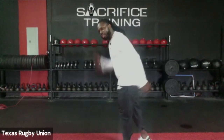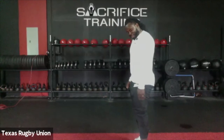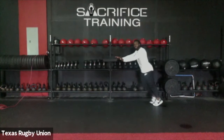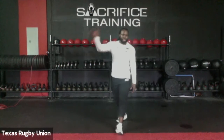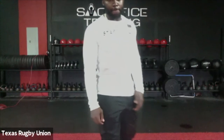Work on having a strong first step and maintaining the correct posture while you're in your drive, okay? Just because your head is down while you're driving doesn't mean you have good posture. So you have to work on that posture. You have to do different drills, wall work, whatever the case may be, that kind of helps you work on that posture and where you should be as you're in your drive. Okay, but that's for another day. Today, I just want you to work on falling, having a strong first step, and maintaining strong, powerful arm swings and steps through 10 yards. Okay.